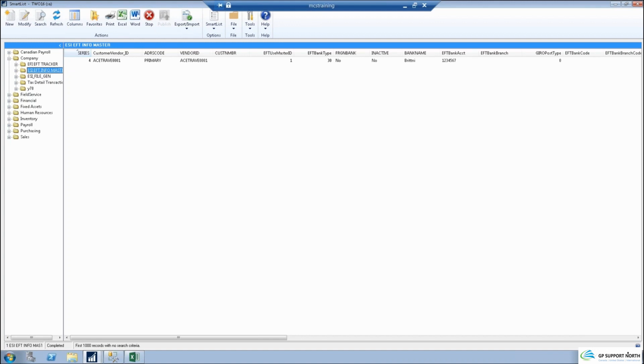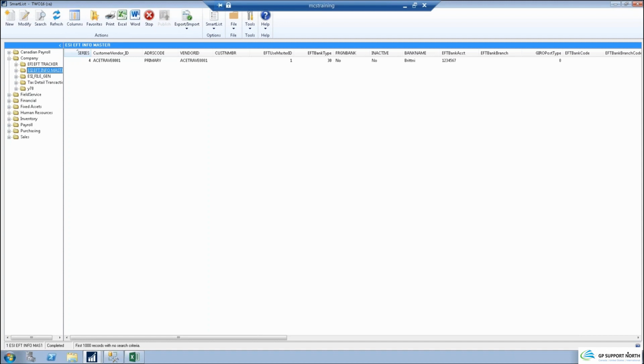Now, for those of you who are doing payroll inside of GP, and you are choosing to pay your employees by EFT, this does work for payroll as well. If you are generating those EFT payroll files, we do track all that information as well inside of here if you choose to. Okay, it's not one or nothing. You can do either just the AR and AP or just AP or all three. You can do the AR, AP, and payroll depending on what you're doing. Okay, all that information is there for you.